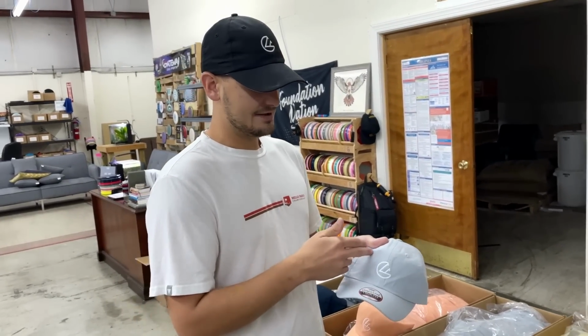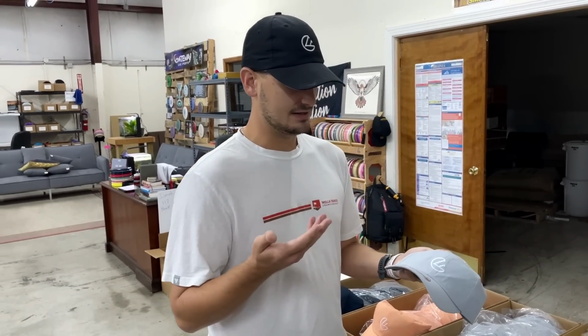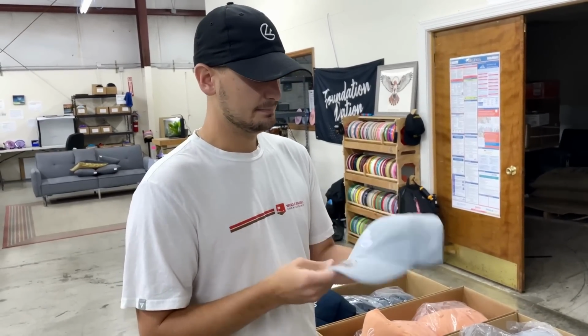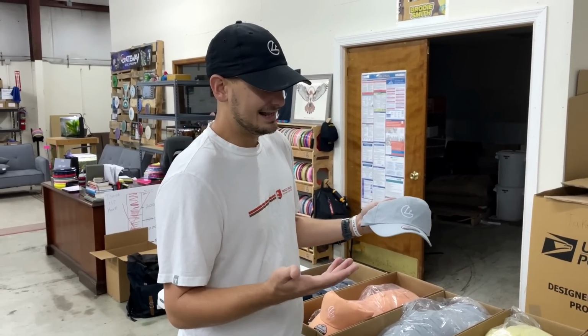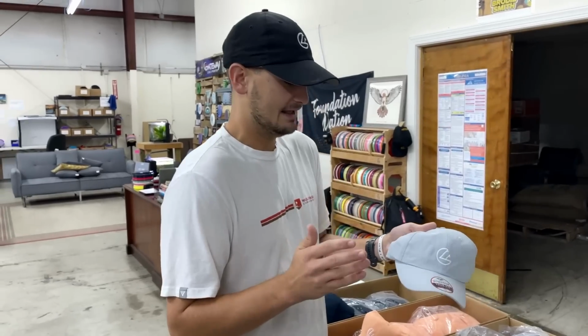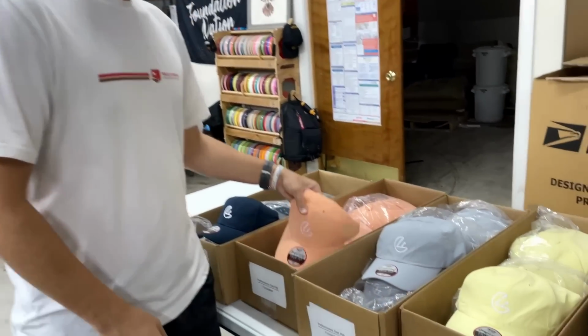Your classic gray, this is the one that people always get scared of showing sweat stains, and again, I've worn it on a lot of disc golf rounds, and if I ever see a little sweat mark coming through, typically it just dries and goes away. If not, I've hit it with water and then it looks brand new and I wear it to dinner that night. So I feel like this was the one that was most susceptible to getting dirty, and for me personally, it hasn't yet. I can't vouch that it's not going to for you, but for me, it hasn't. I absolutely love these hats.